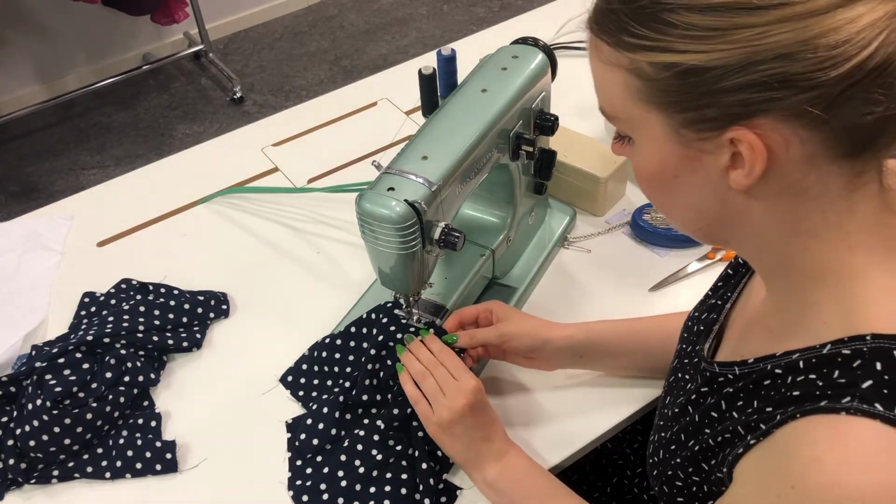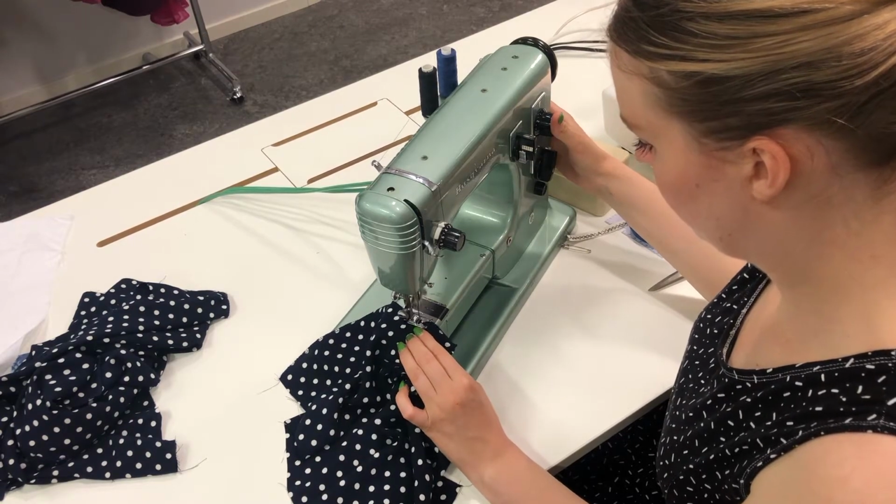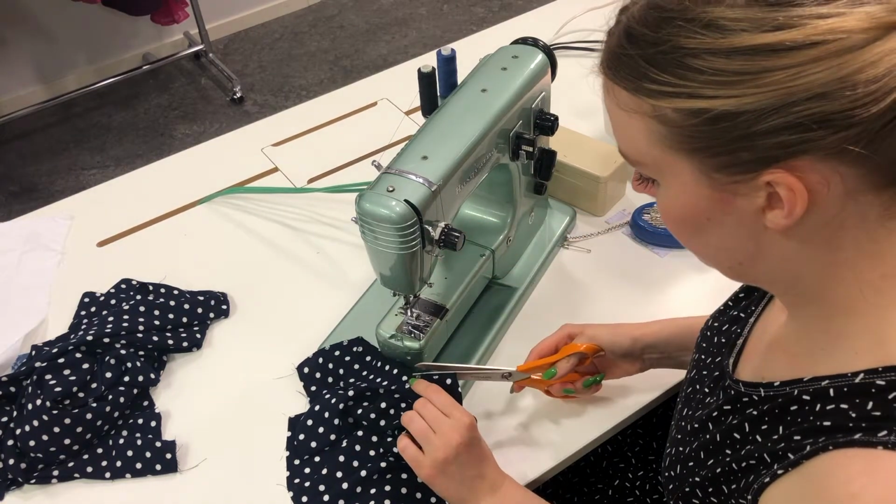Then secure the elastic in place on your sewing machine. Sew a few times back and forth and make sure the elastic will stay in place.